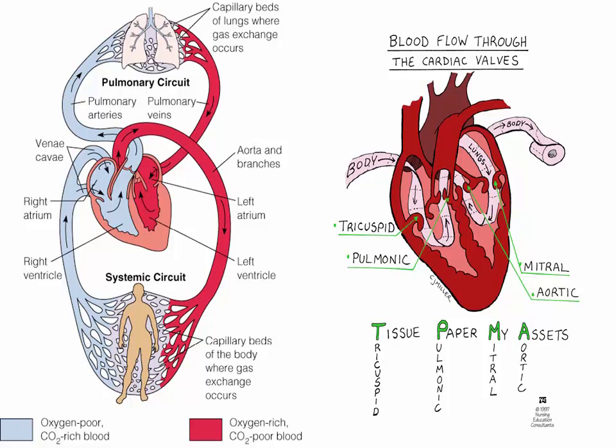Now we also want to consider the heart as a two-sided pump. Why do we care? Or why is it important to understand that it's a two-sided pump? If one of those pumps fails, then it becomes inefficient. So if the left side of the heart becomes an inefficient pump, again, we have to think, what is going to happen?